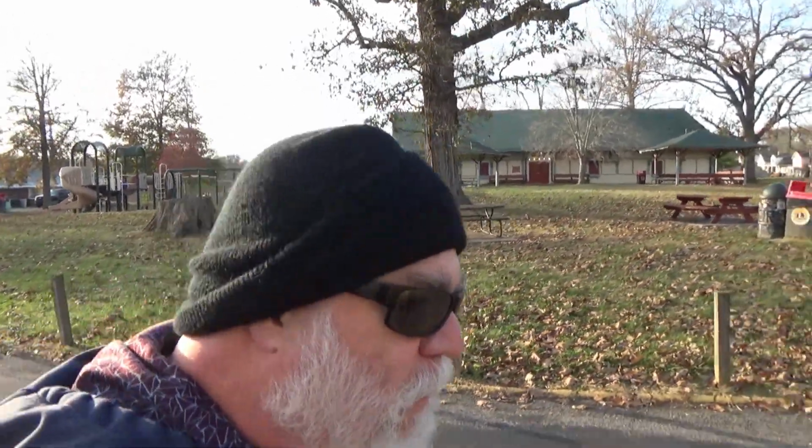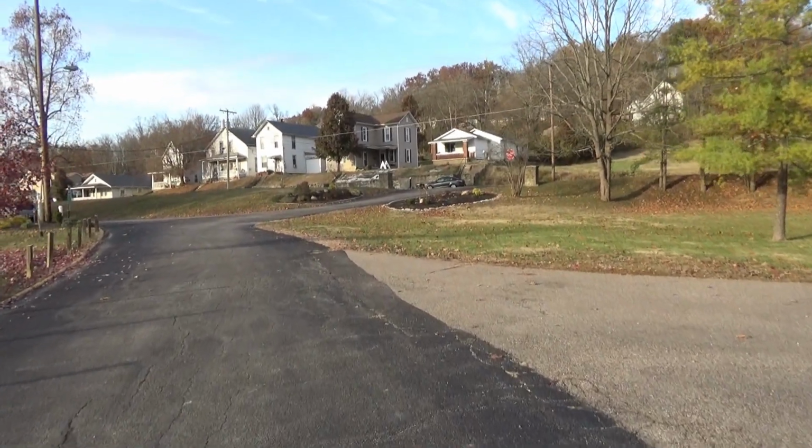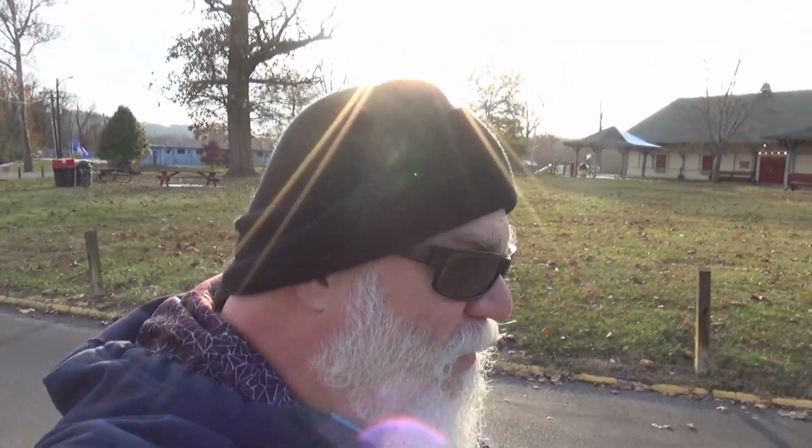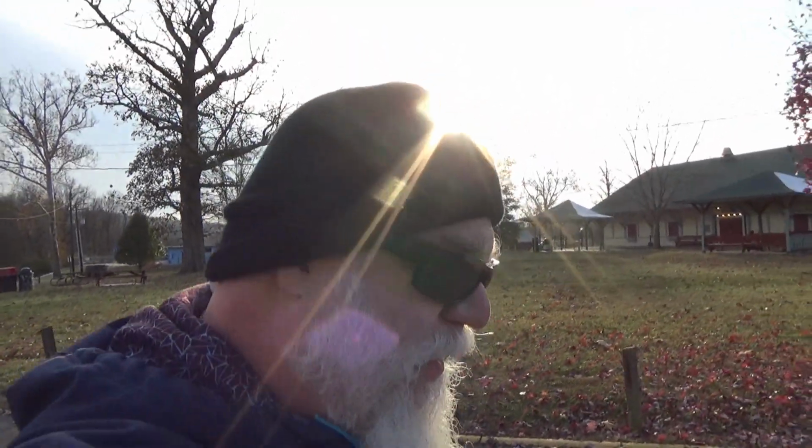This park comes with its own unique charms. On occasions I get to see a lot of nature, wildlife. I've seen deer, fox, kitty cats, raccoons, possums, groundhogs, pretty much you name it. I've actually run across herds of deer coming up over the hillside, which I'll show you in a little bit. And in the springtime, right up there, the ladies come out and plant their flowers. And when that happens, it makes me smile because it tells me summer's on its way. You know, and it makes it real pretty down here.